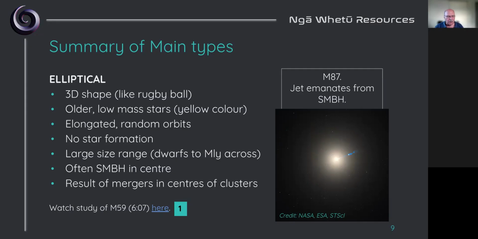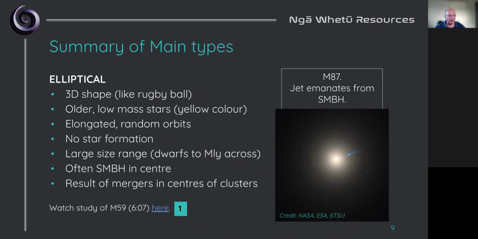But she talks about a lot of details. One thing I want to pick up here, and it's a general concept which we must understand, is that the reason elliptical galaxies have this shape, like what I call here a rugby ball, or maybe even more spherical, is because these are orbits of stars and they have all kinds of different inclinations. The sum of all these different orbits is what makes the shape of a galaxy.